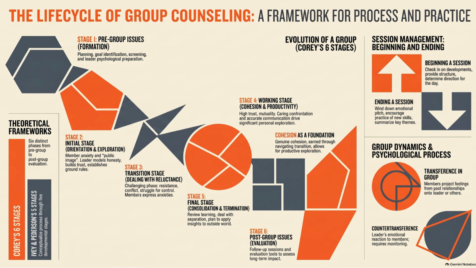Countertransference is when the leader's own unresolved issues get triggered by the members. Because therapists are human. They have their own masks, their own blind spots, and their own childhoods. It is the single biggest pitfall for any group leader. Let's take your example. You are transferring your father issues onto the leader, and you are acting out. You are being rebellious, challenging their authority, trying to provoke them. Right, I'm pestering them. Now, let's say the leader has an unresolved need to be universally liked. Or they have a deep-seated fear of conflict stemming from their own chaotic upbringing. So my trauma just bumped directly into their trauma. What does the leader's countertransference look like in that moment?